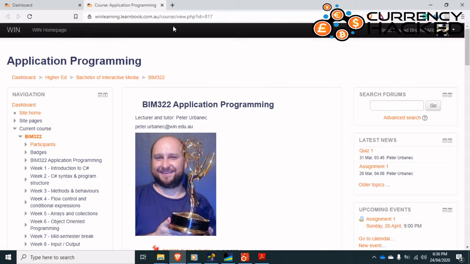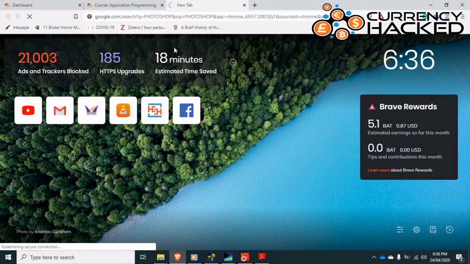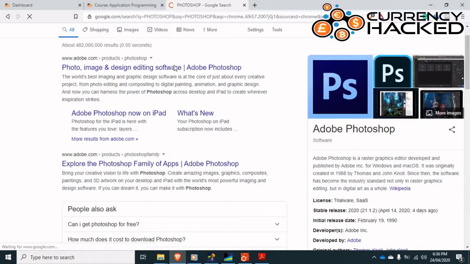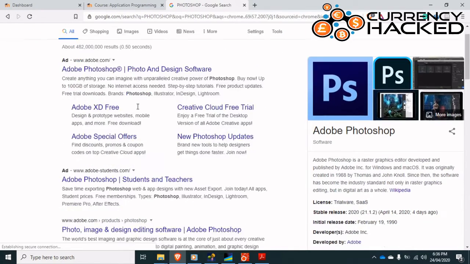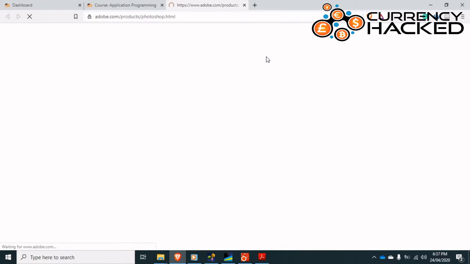Let's say you are using Photoshop. Of course we know that Photoshop is really essential software, and we can use it to edit and retouch photos. I've seen lots of people buying Photoshop, but they don't use all the features, and the same features of Photoshop you can get in other free software.